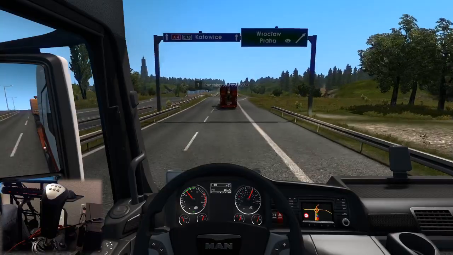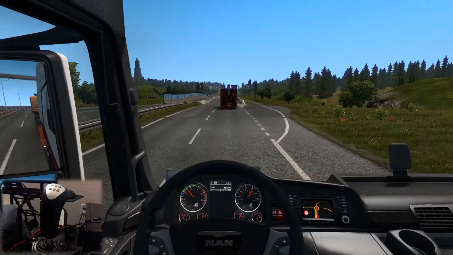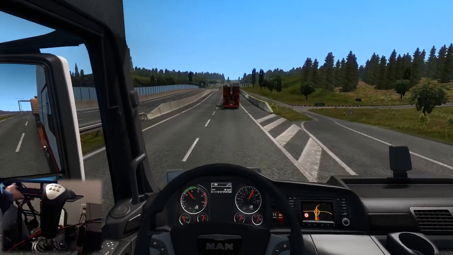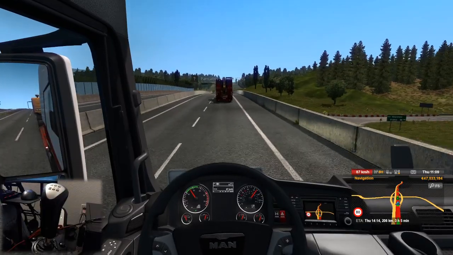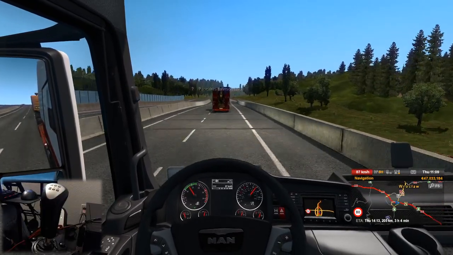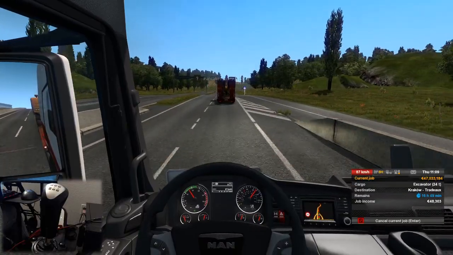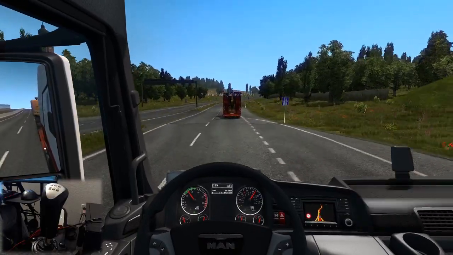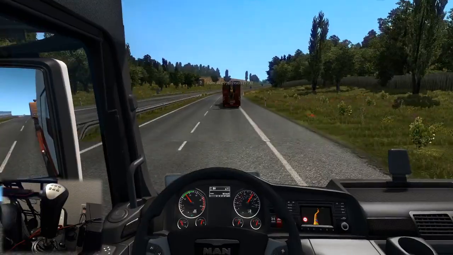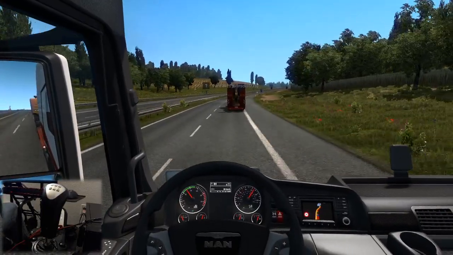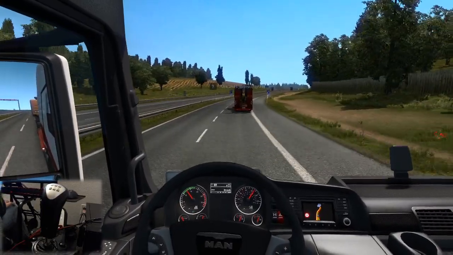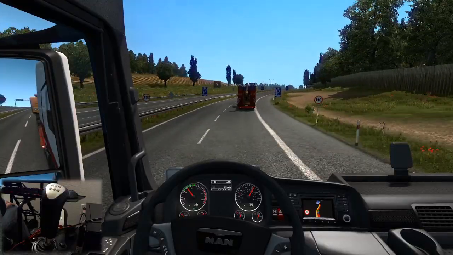Wait, where are we spawning? Where are we dropping, boys? Oh, we're almost done. Well, pretend like I've been here the entire time. Somewhere in Poland. Where are we going? We're going Krakow, where they ring the bell for me every time I play Entropia. Oh yeah, that place. Oh, there's that fuel place coming up. I gotta stop. I'm gonna run out of fuel. Okay, let's go do that then.